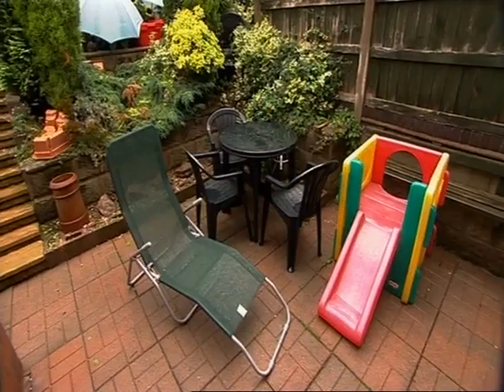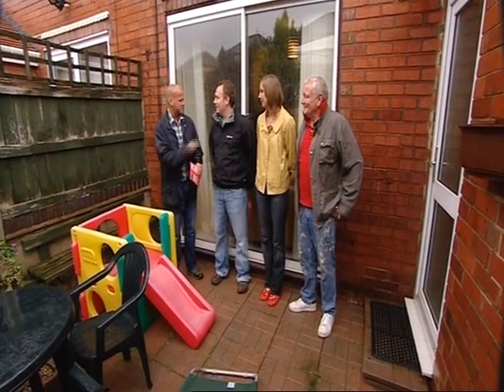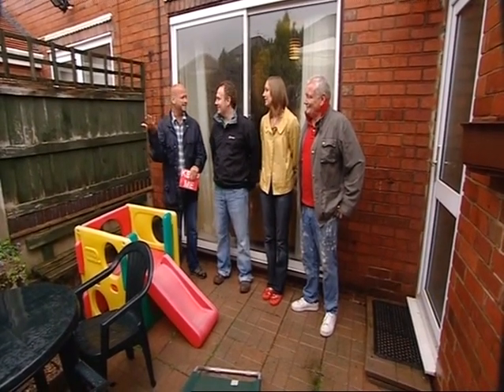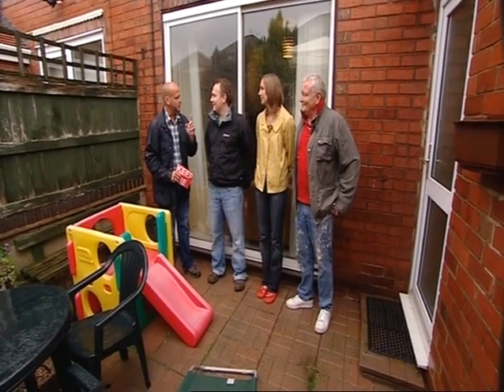It's going to be a real fabulous sheltered area, an area that you can use all year round. I'm a little bit of a crazy fool for wanting to do this area though, because this is going to be our access in and out of the makeover — all the furniture, paint and wallpaper has got to come through here, and of course it's raining the day I decide to do the garden. We've got the odds against us but I know it will be worth it.